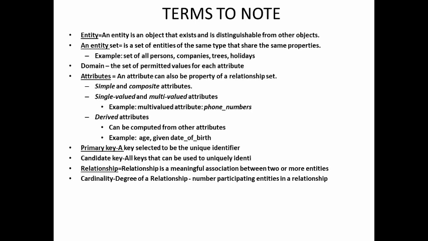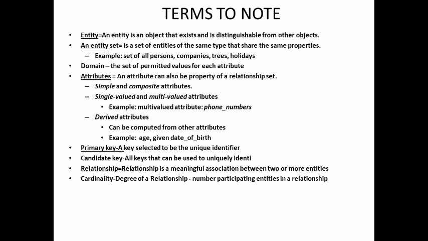So we have single valued and multi-valued attributes. An example of a multi-valued attribute would be a phone number. A phone number can have an area code, it can have the number that would represent the company that you are signed up with for telephone communication, and then we can have the actual number that we can dial to reach you, especially if we are calling from another country or from another service provider.